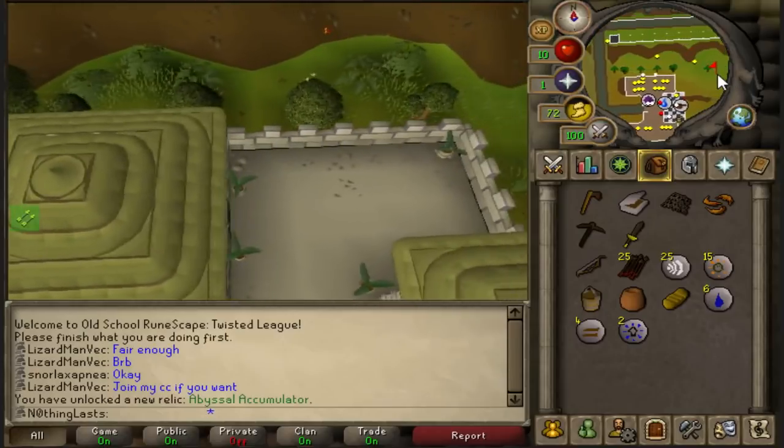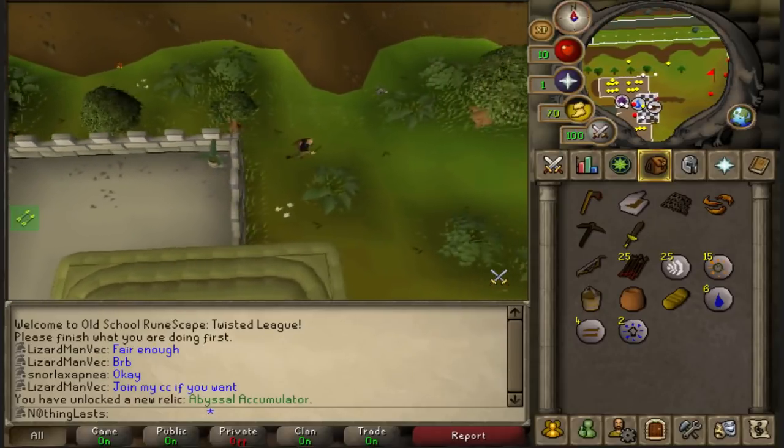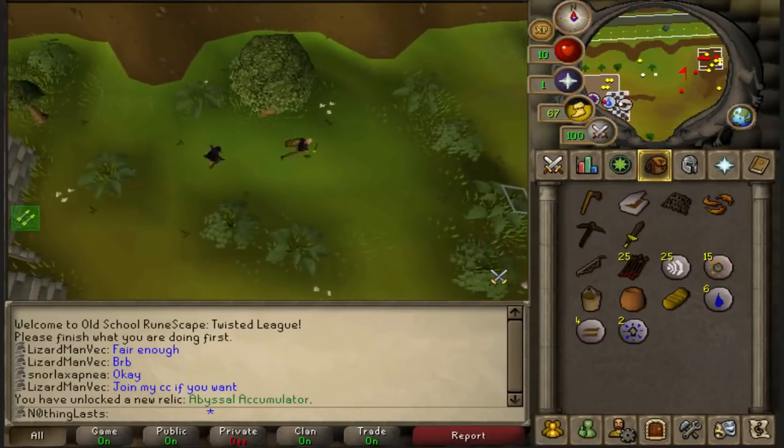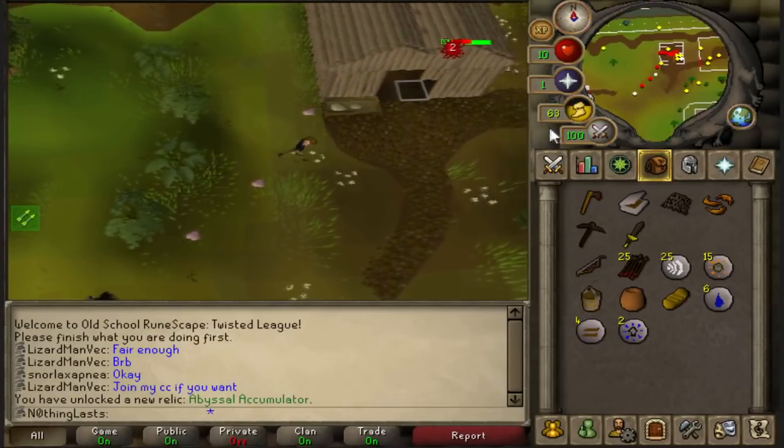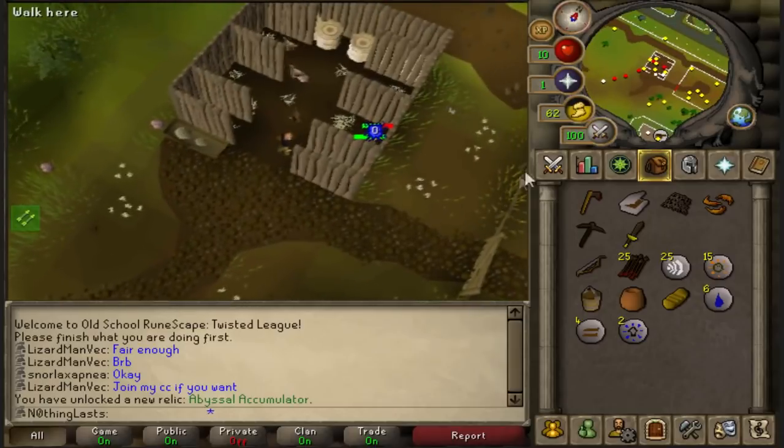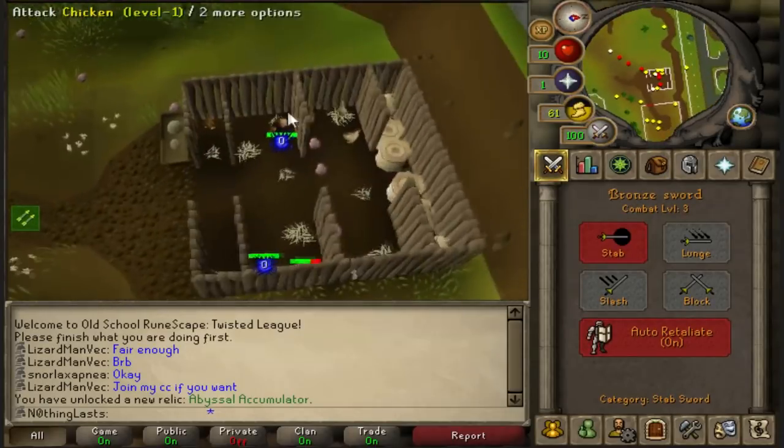So what I recommend to start with, the very first section of this video, is Wintertodt. So the requirements are food, 50 firemaking, and then it's recommended to have a steel axe or better, clue hunter top, fire staff, and a house.